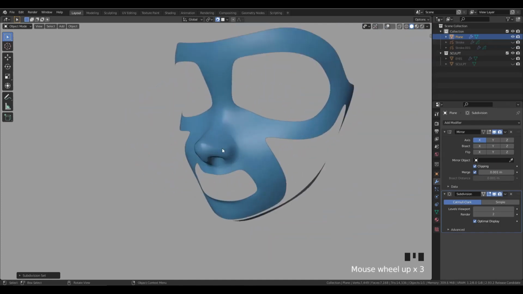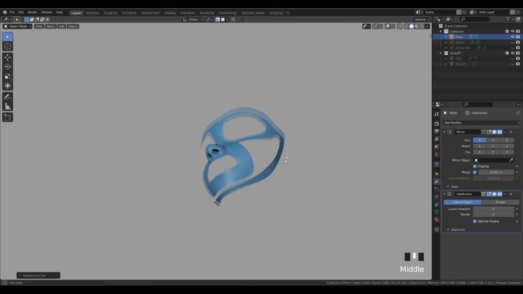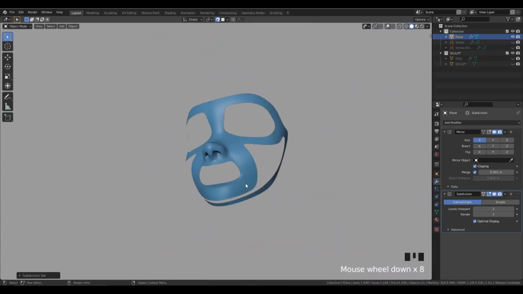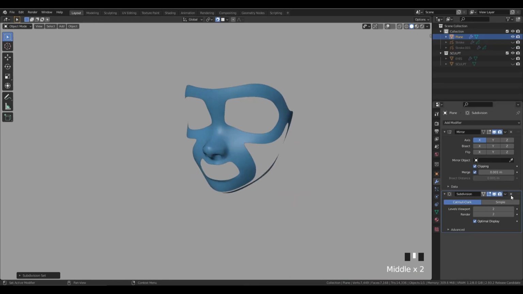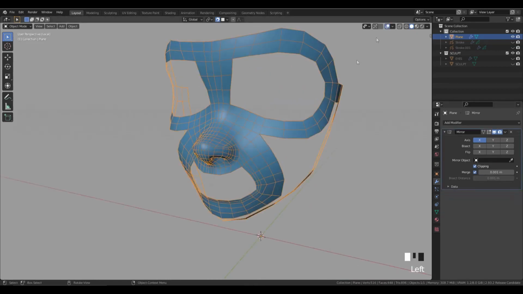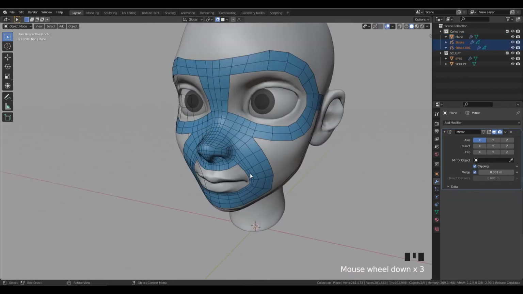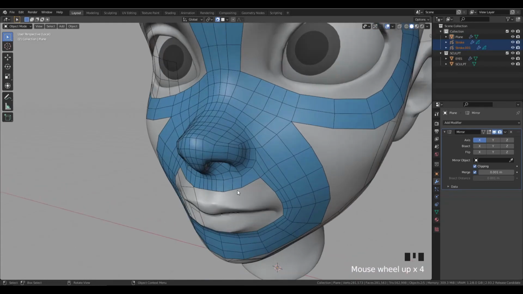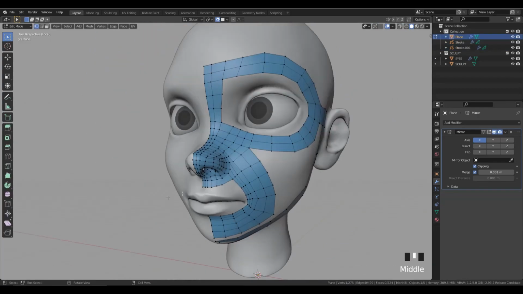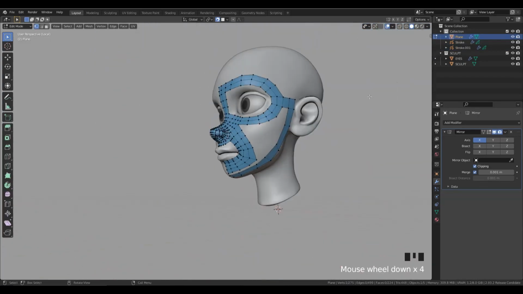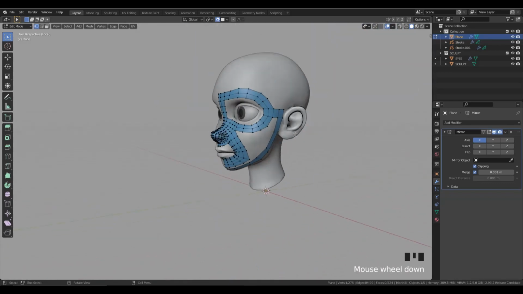Okay, we have the right crease, and this is super cool because we were still able to maintain the shape without any trouble, correctly with the right amount of density for this polygon, for this area. Sorry. So the next difficult area will be the ear, but we're going to deal with that later on.